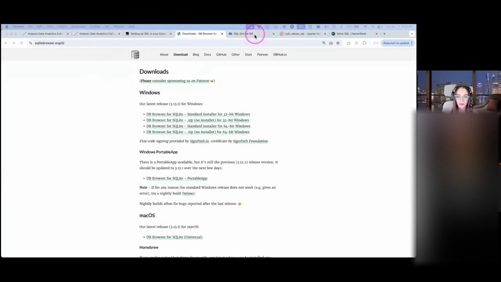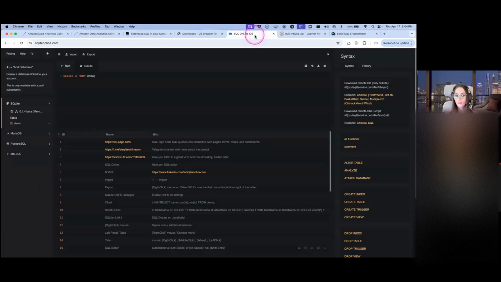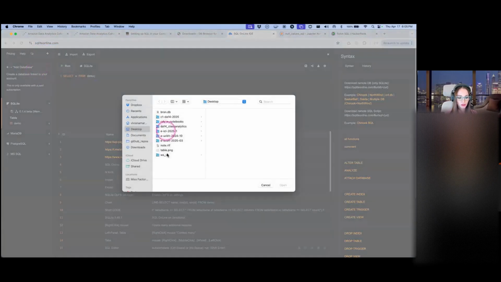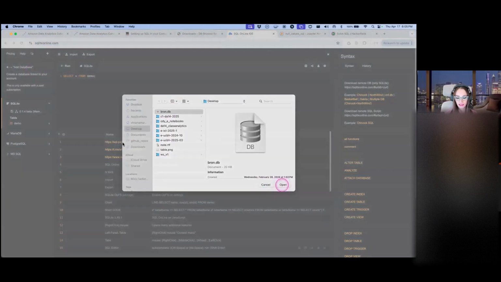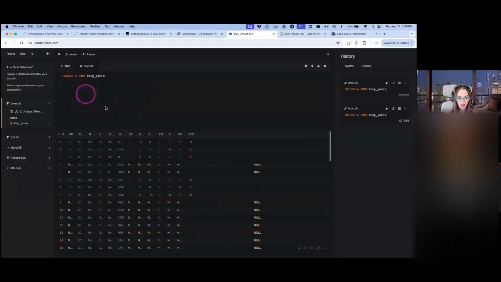And if you want to run it outside of Codio but not download anything onto your computer, you also have this alternative, the online version. This one looks a little bit different. The main thing here is that you would click on this plus, open SQL, find the database, and then everything works the same.